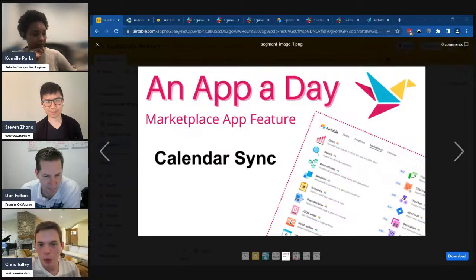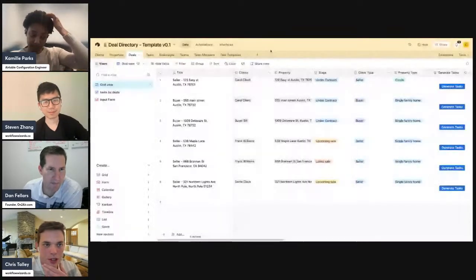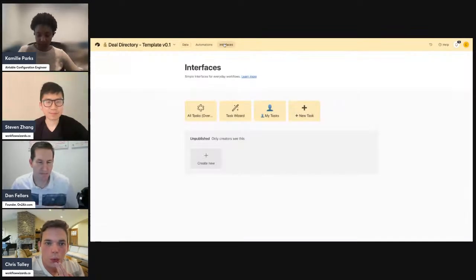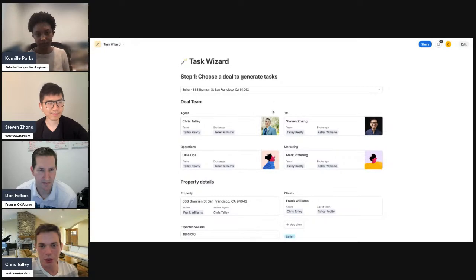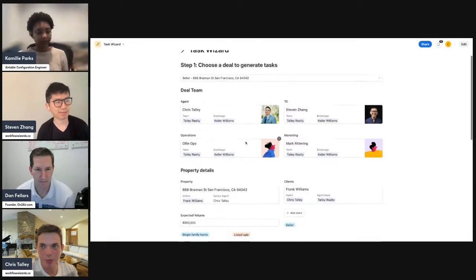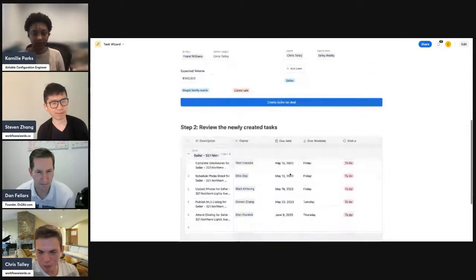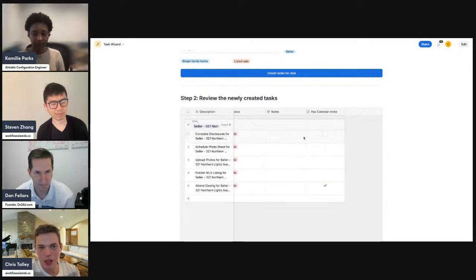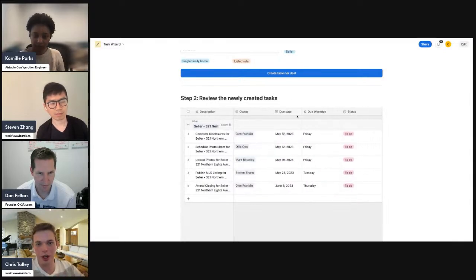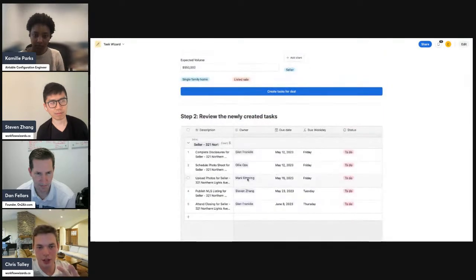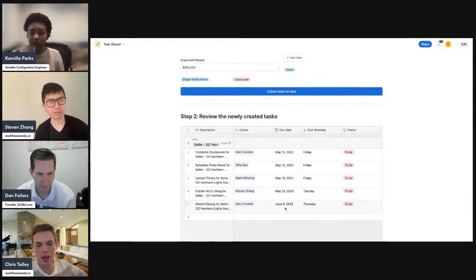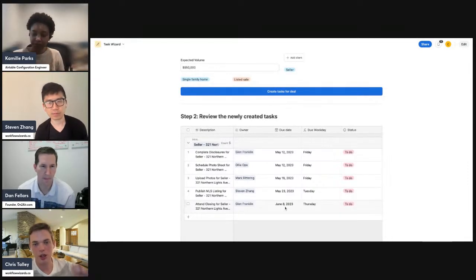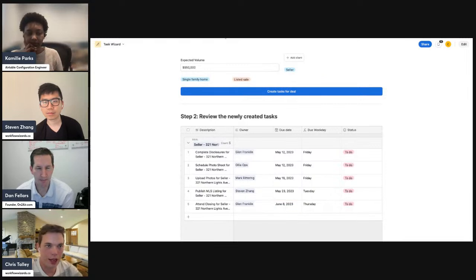So what I'll show here is, let's see, can you guys see my screen? Yeah. Awesome. We've set up this thing we call a task manager. This is where an operations person will go in and create all of their tasks for the team for a particular deal. They can mark certain tasks as having a calendar invite. When something has a calendar invite, we create a calendar invite and put it on the calendar of the task owner, and then we allow the task owner to change that calendar invite, and those changes will reflect in Airtable. Similarly, the ops person can make changes in Airtable, and that will reflect in the calendar invite.